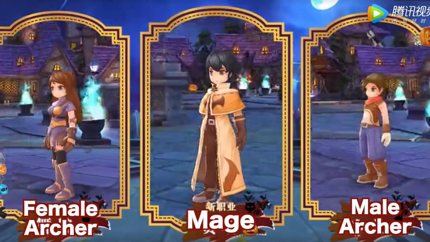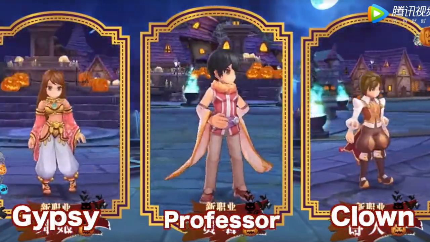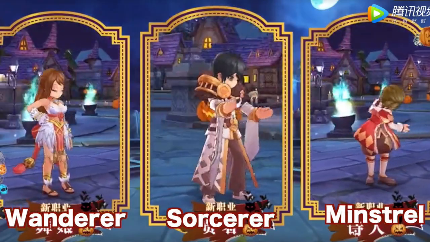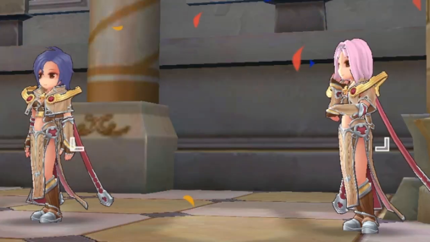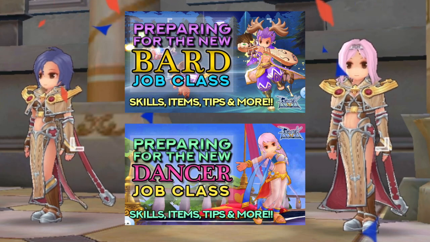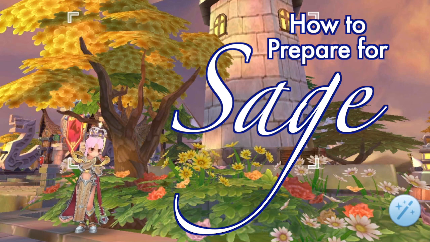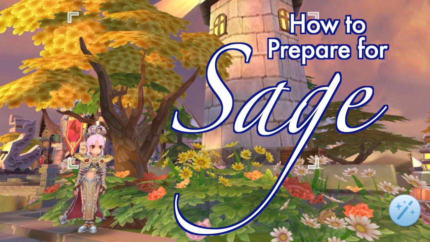Guys, welcome! The Sage is one of the newest job classes coming to Ragnarok Mobile in Episode 5 alongside the Bard and Dancer class. In my previous videos, we talked about the things you need to prepare for in creating a Bard and Dancer character. This time we'll focus on the Sage class, which is the alternate job class for mages.